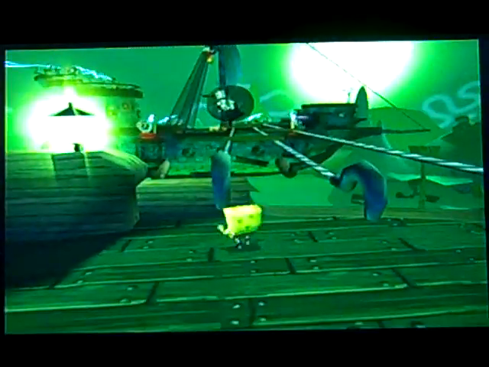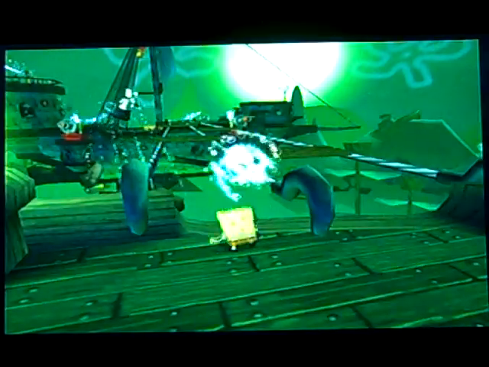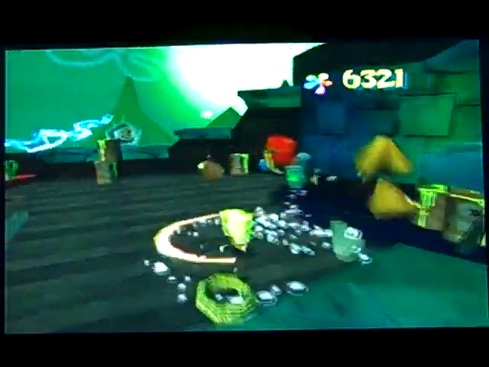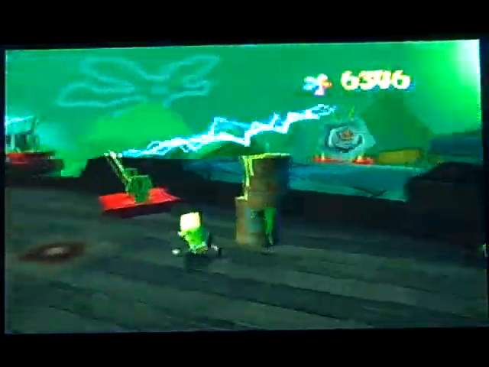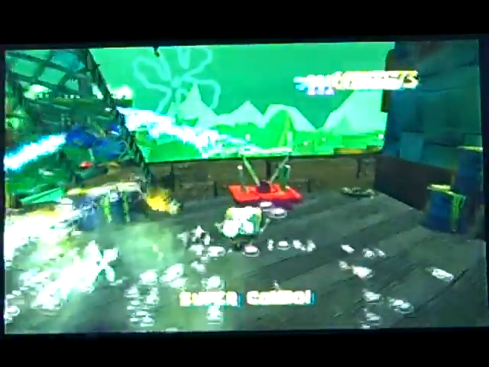First of all, I'm gonna take out this guy. Say hello to my little bubble friend, because he's annoying. Bubble power! Gets you in the face, so eat it. So anyway, yeah, we got some platforming to do. Oh wait, I'm not supposed to do it like that. Just do it like this. Destroy all this stuff.